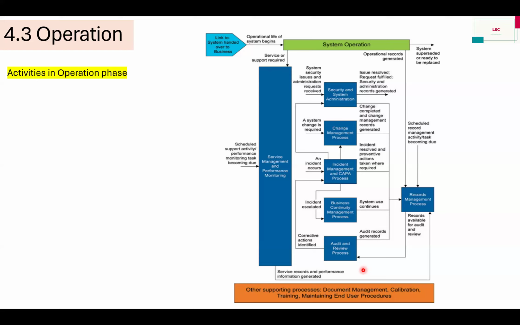Okay, and for this periodic review, what we have to do is schedule an interval appropriate to the impact and operational history of the system. Risk and other assessments should be used to determine which systems are in scope and the frequency of periodic review.